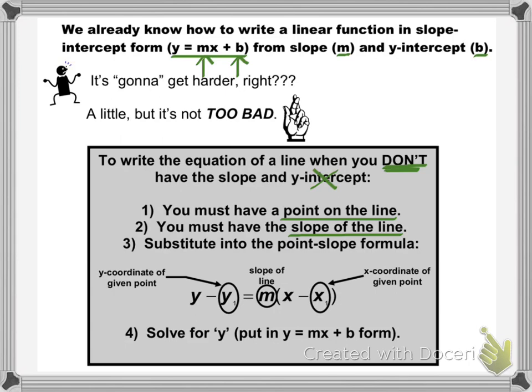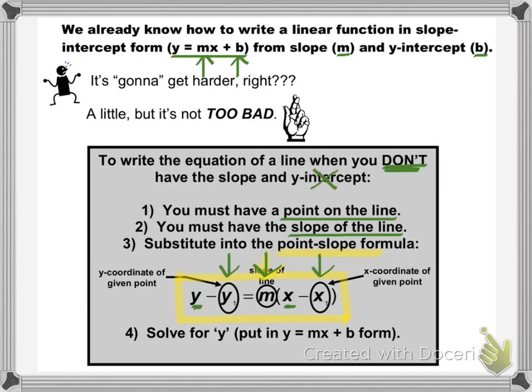We're going to use something called point-slope form. Okay, and this is what it looks like. It looks a little crazy. All you need is the m, the slope. You put the m there. And then whatever point you have, you put the x-coordinate here and the y-coordinate here, okay? This y and this x stay in your equation. So you're just replacing those three circled items, okay?